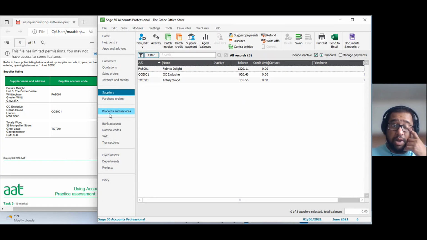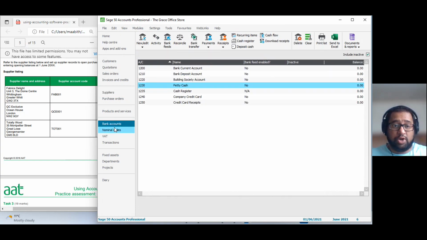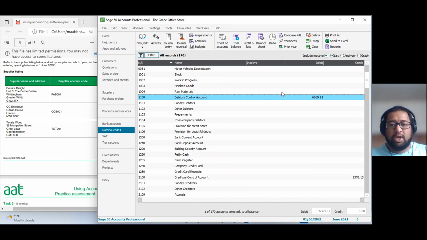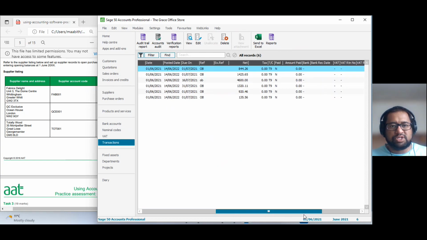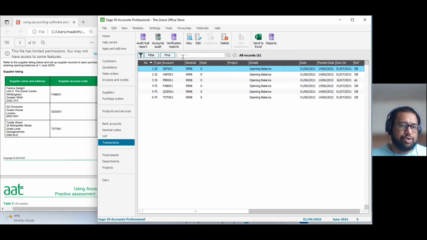So we can close this now, and let's go back to your transactions and nominal codes, and you will see your customer balance and your supplier balances are there. But as promised, because I have made a blatant mistake, I'm going to show you how to amend it. So go to your transaction. If you notice, every one of those entries you made has been entered into those particular accounts, because they go into your sales ledger control account and the purchase ledger control account.